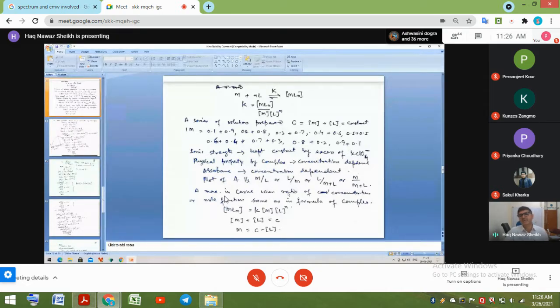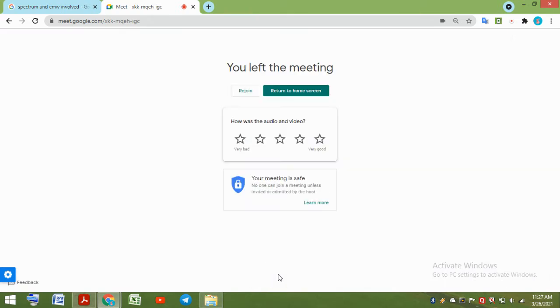You will observe a maximum in the curve when the ratio of the concentrations or mole fractions are the same as in the formula of the complex. It is at that point that you will observe the maximum in the absorption curve. So mathematically, from this equilibrium constant equation, if you cross multiply, the concentration of the complex is equal to K into M into L^n. So M, what is the concentration of the free metal?